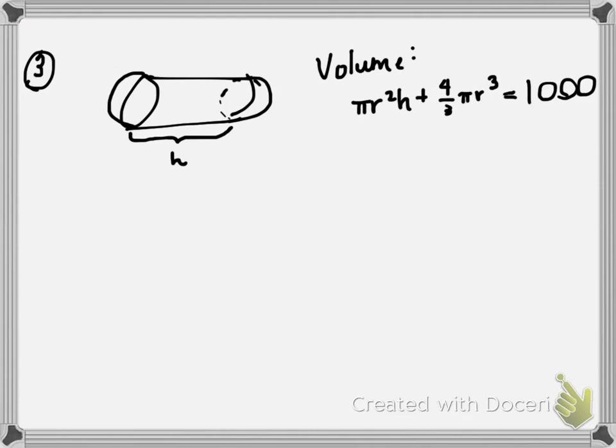The thing that we're trying to minimize is the cost. So our objective function needs to be a formula for the cost. So in order to figure out the cost, we need the surface area of each piece because we know that the cost is based on which piece it's on. So the surface area of the barrel is 2 pi RH. Okay, this is from a formula for the surface area of a cylinder. We find the formula for the surface area of the cylinder and we don't include those two ends.